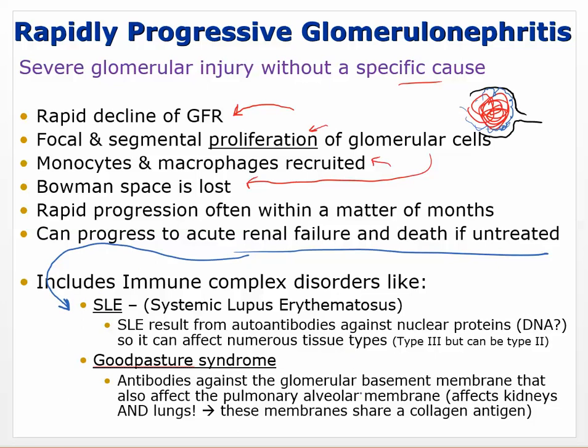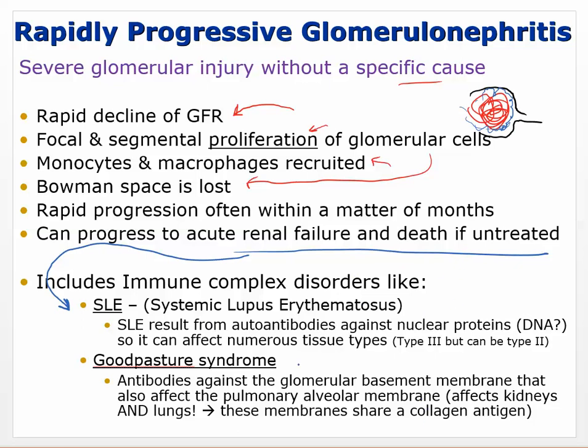Systemic lupus, and that's those autoantibodies, and Goodpasture syndrome. Goodpasture syndrome is what I was talking about earlier, where antibodies attack directly, specifically, the glomerulus. Okay, so that's where it's actually attacking it, because it's attacking a certain type of collagen, type 4 collagen. It's a specific type of collagen that also is found in the lungs. So that's something to remember.